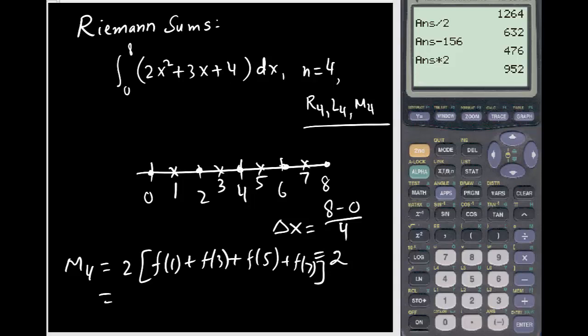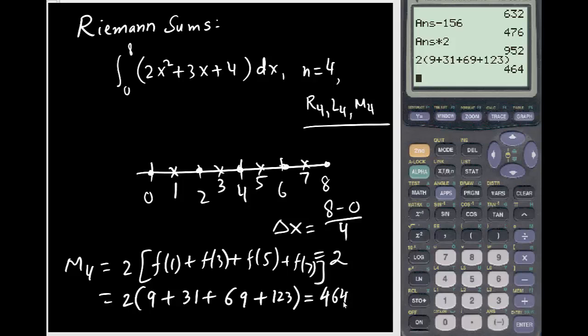Using the midpoint approximation, our result is coming out as 464. These are all approximations using Riemann sum for four divisions. When we make more, like n is say 100 or 1000 or 1 million, then this integral will convert to the exact answer. We will see this one in the fundamental theorem later.